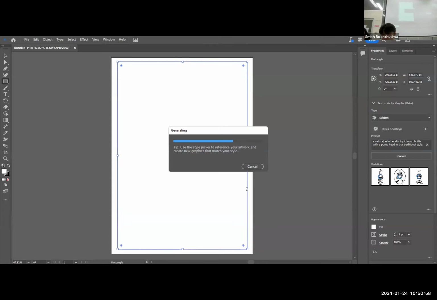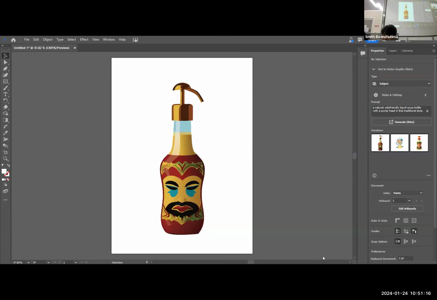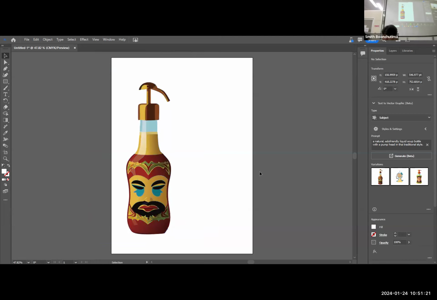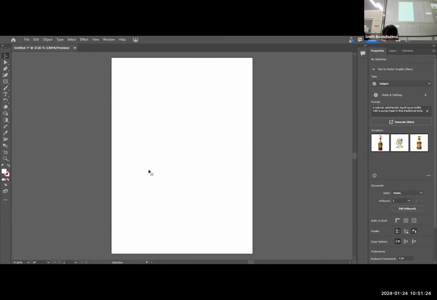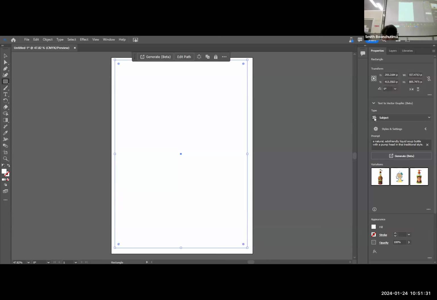But if not, it will use the base logic. It looks like Chinese. Okay, no problem. If you don't like it, maybe we can just delete it because it is so easy to make, so it doesn't matter.